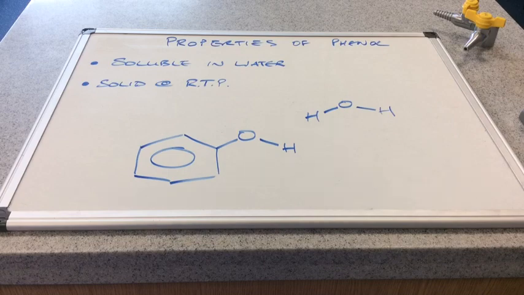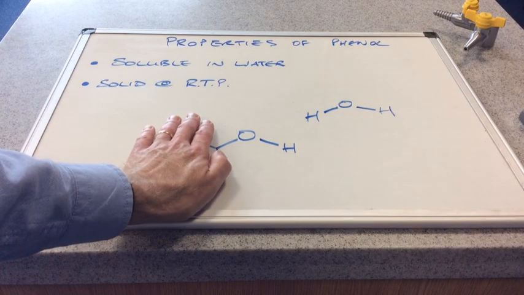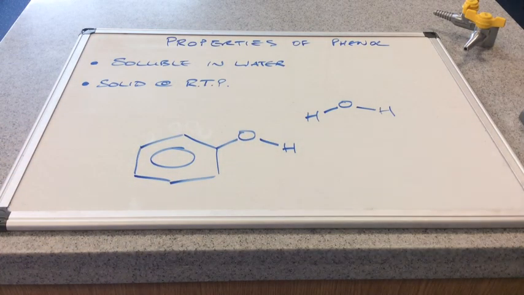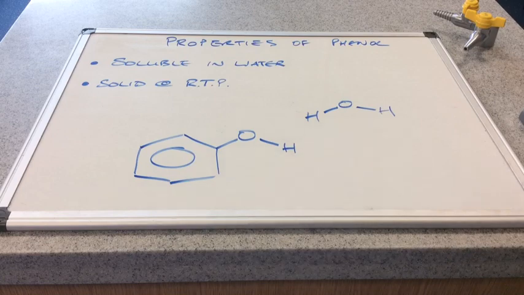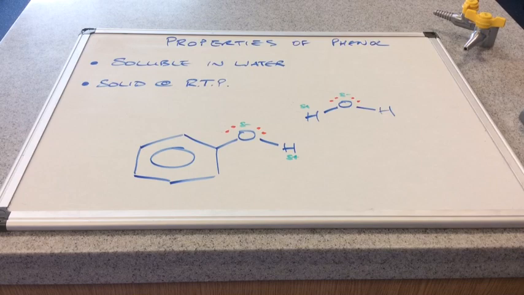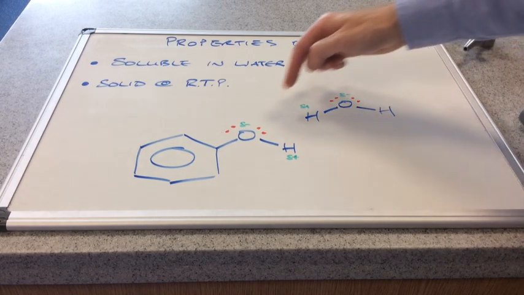You've seen it somewhere before to explain other things at AS. Yes, and obviously if I just cover that phenol group over with my hand and we replace that with a hydrogen, you'd have two water molecules, wouldn't you? So hopefully that's triggered something in your memory. To explain the properties of phenol, or these two properties of phenol, we're obviously going to be talking about hydrogen bonding. So if you remember the golden rules for your hydrogen bonding diagrams, you must show the lone pair on the oxygen. So remember, oxygen has two lone pairs.